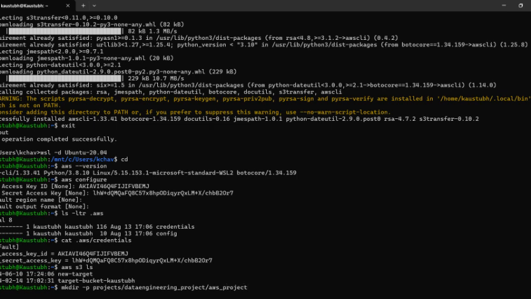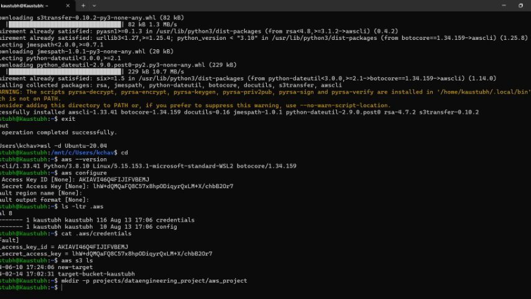Okay, so this is the path where I'm going to create my virtual environment. I'll go up again, and I will change the directory to go to that particular folder, aws_project.